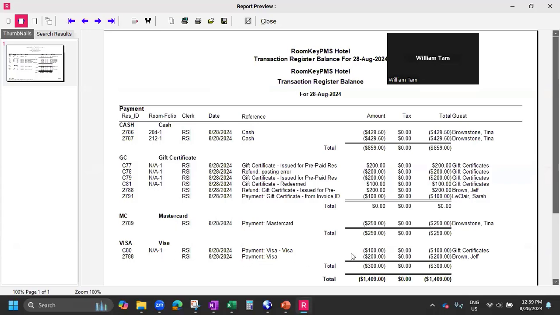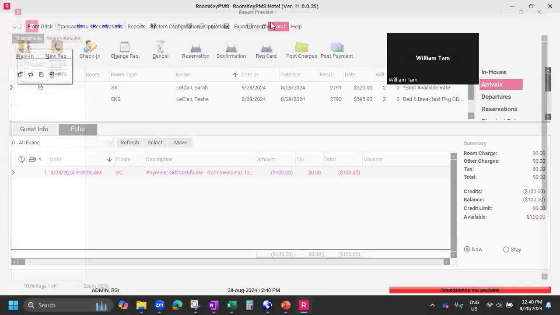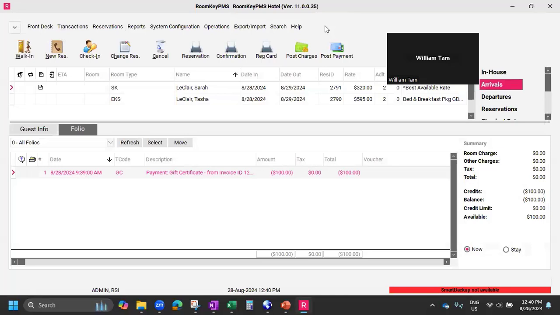Because the $100 was recorded inside the City Ledger module, specifically the gift certificates account, that payment was using a Visa, and that will also show up here and specify that that was for the purchase of gift certificates. So all of those details do appear as part of the transaction register balance reporting there.